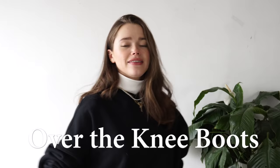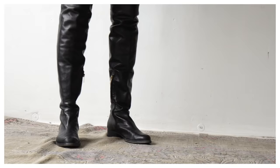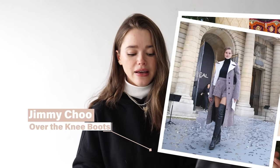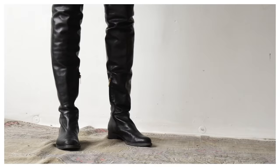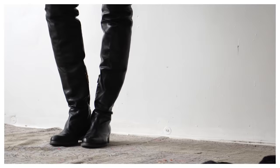The next shoe is the over the knee flat boot. This one I've owned for probably seven years now and honestly it just gets better and better with the years. These are Jimmy Choos and they are pricey, but the fact that I've been enjoying them for seven years just shows you how good it is to make an investment with things that stand the test of time. This boot is leather, it goes over the knee, and it really dresses up an outfit even during the day or if I want to make something a little more chic.